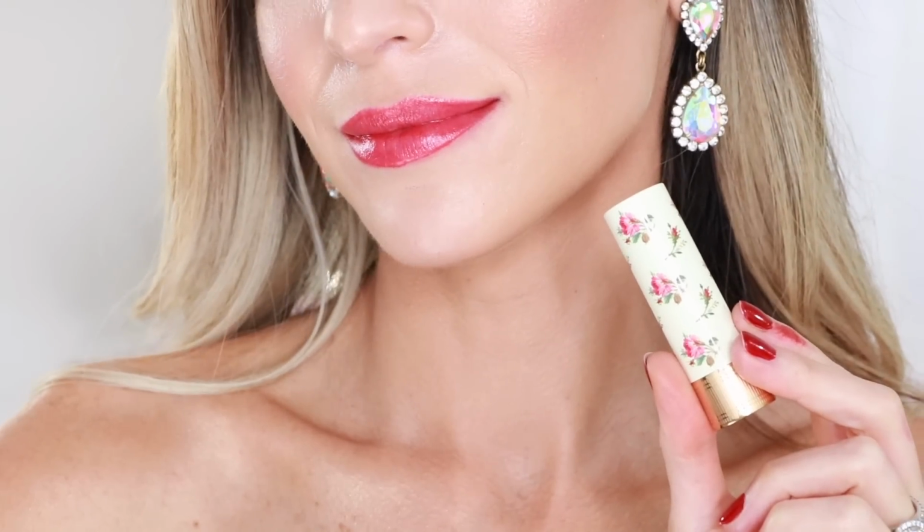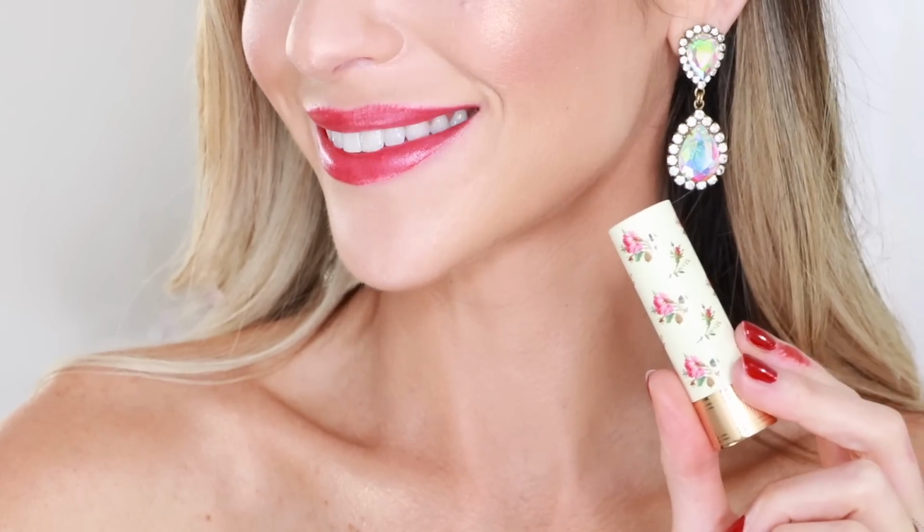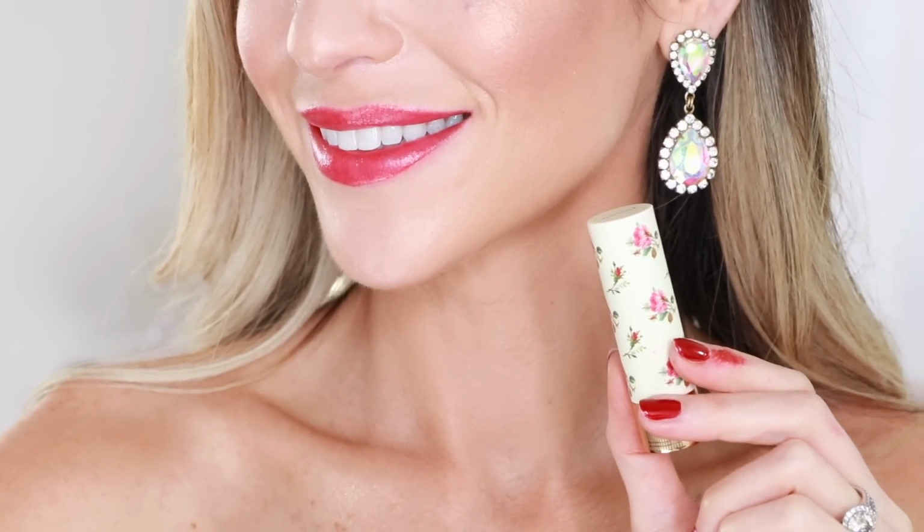It looks a little messy because I had to remove that previous red lipstick with the sparkle, so I really had to scrub, but it's a gorgeous color. It feels really nice on the lips. And one thing I will say about the Gucci website is they make it incredibly easy to choose your shades. They have not only a lipstick swatch of the color, but they show that shade on different models with different skin tones, which I found incredibly helpful. I actually based my decision on what shades to pick on those photos. I wish more brands would do stuff like that.